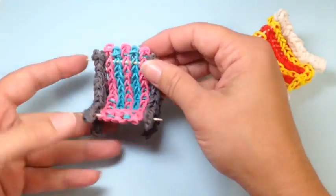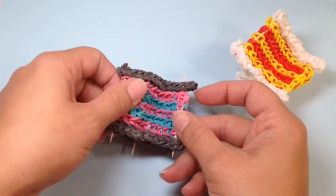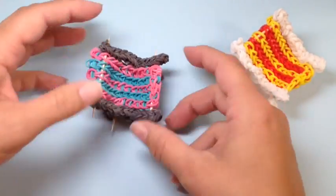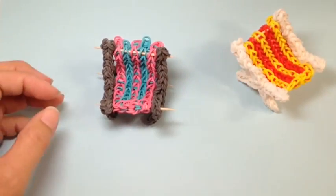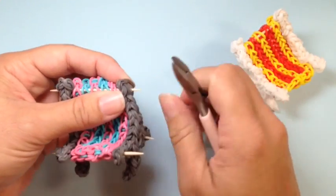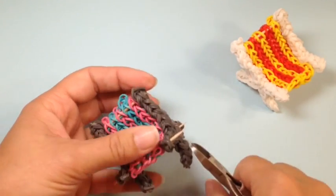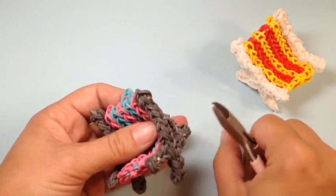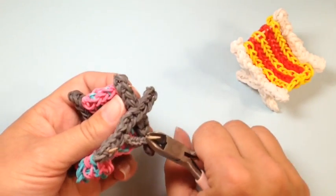But here we've pretty much constructed our beach chair. Tuck that down some because it raises up the bottom a little bit. Your beach chair is all set. You want to take a pair of clippers or scissors and you want to cut off the excess toothpick that you don't need. Just give that a little trim in all those areas with your scissors or your clippers.